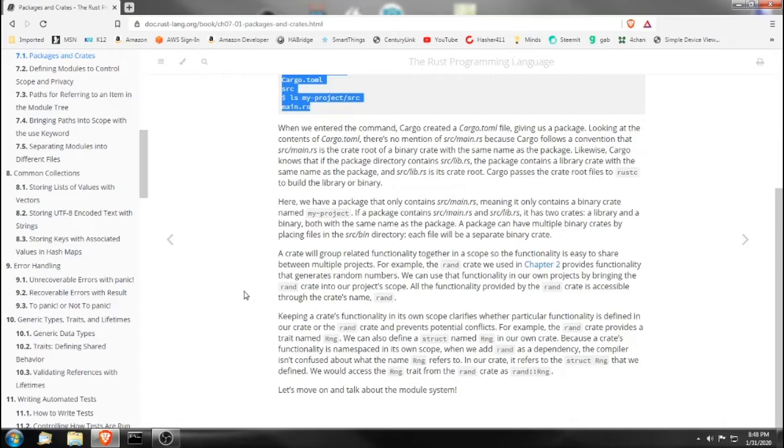In our crate, it refers to the struct Rng that we defined. We would access the Rng trait from the rand crate as rand::Rng. Let's move on and talk about the module system.